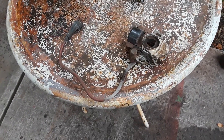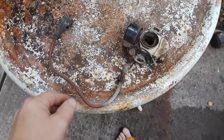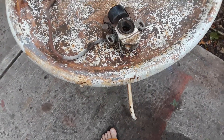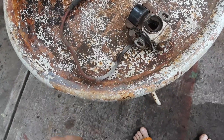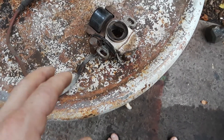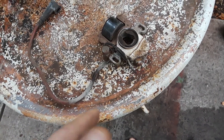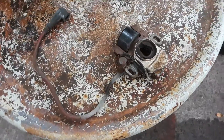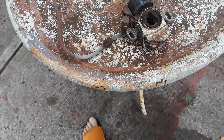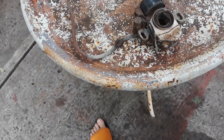This is just going to be a quick one — I had someone ask me about this so I figured I'd make a quick video. This is your typical magneto assembly; this one's for a Tecumseh. Briggs and Stratton also had this same setup prior to solid-state or magnetron ignition, which essentially came out in 1983. The same thing happened with Tecumseh — in 1983 everything switched over to modern solid-state ignition.